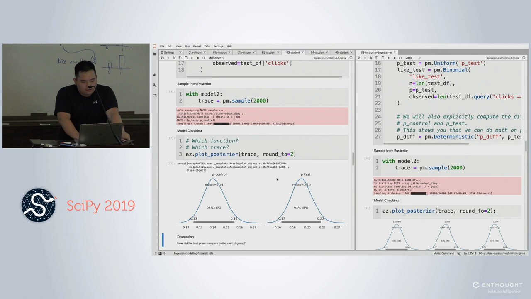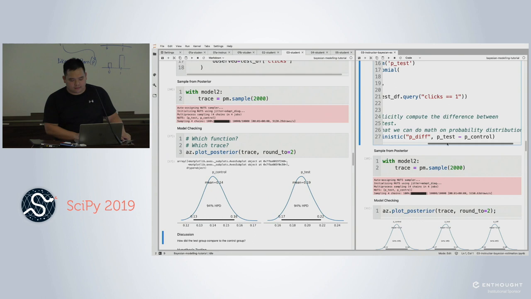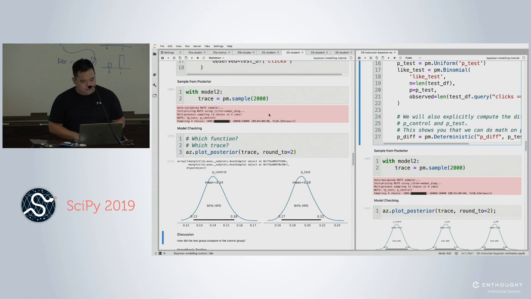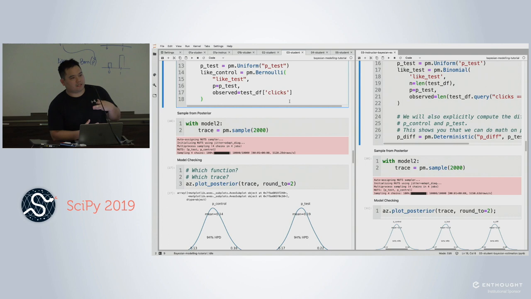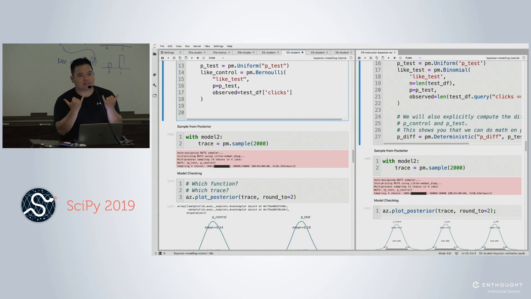If you do this final thing, which is a deterministic transform of your random variables, you can actually explicitly compute the posterior distribution of the difference of the two p's. And this would be akin to what you're trying to do if you were to do a t-test of sorts, right? Where basically you're just comparing two means and asking how overlapping are they? Are they overlapping or not? A binary decision. Are they completely overlapping, partially overlapping or completely non-overlapping? Is one greater than the other, right? We're asking questions like this, basically. So I'll show you how to do that.